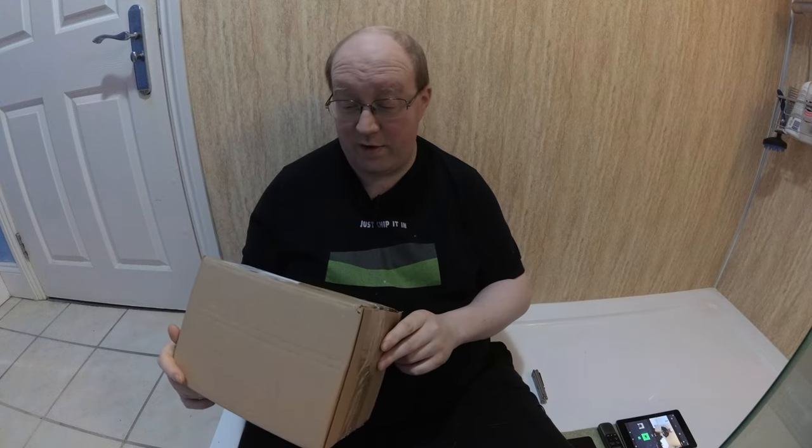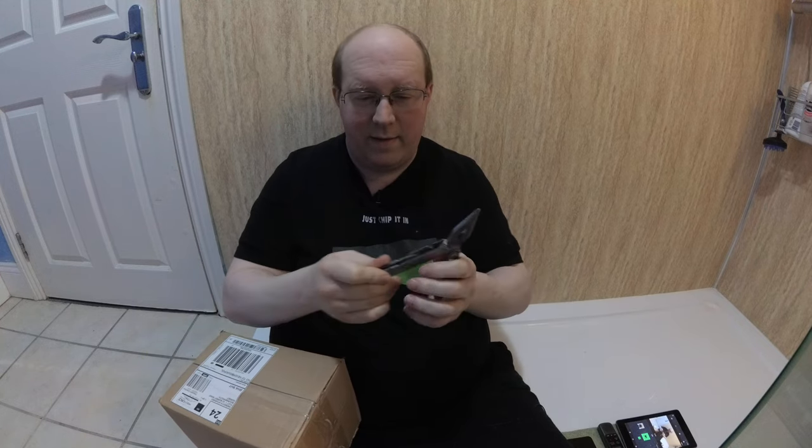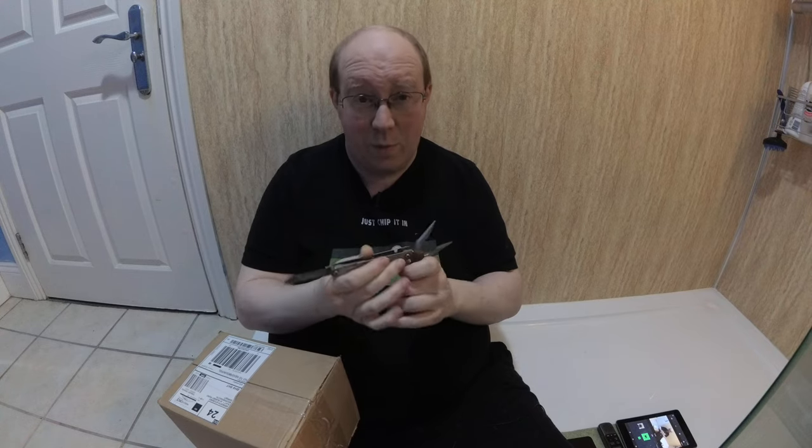Well, here we have a box delivered by Parcel Force, addressed to my wife, as it happens. Well, let's open it up, shall we? I'm going to open it up using my Leatherman. It's a fine bit of a Leatherman, the Leatherman side clip. I've had this a while.